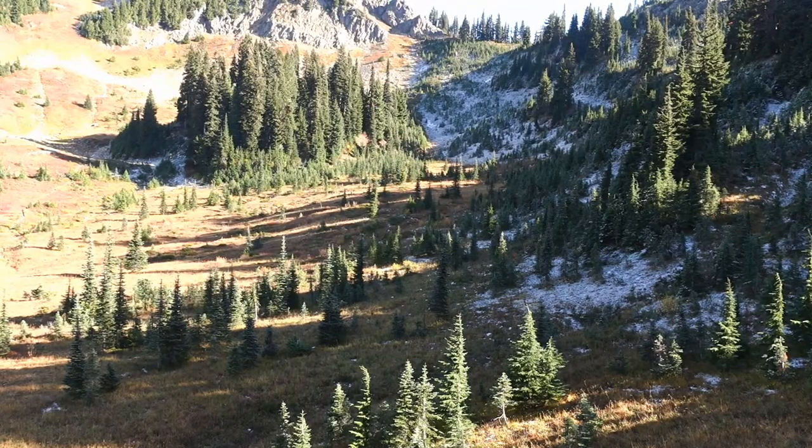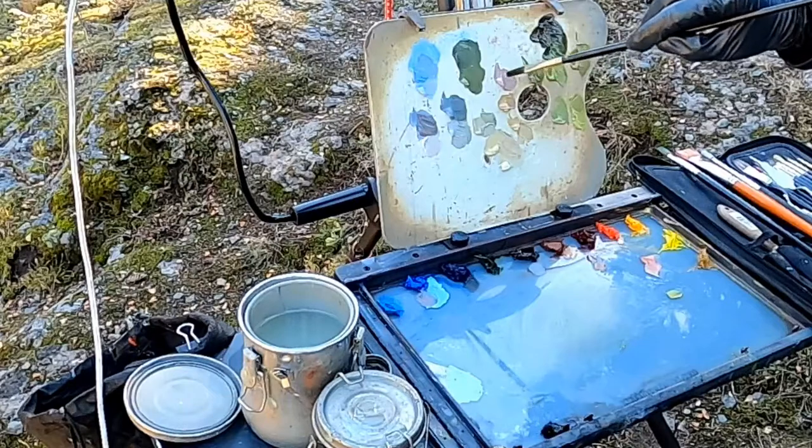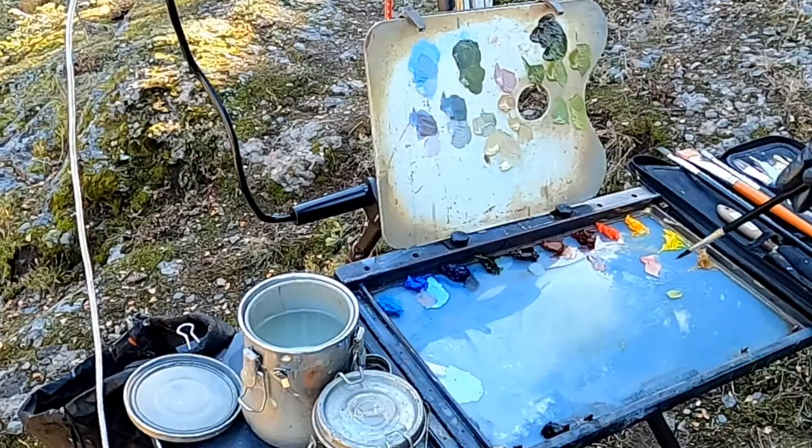Alright, it's freezing. I'm in the shadow again. I'm sorry I keep complaining about it. I just wasn't expecting it to be quite this cold up here, so I need to wrap it up.